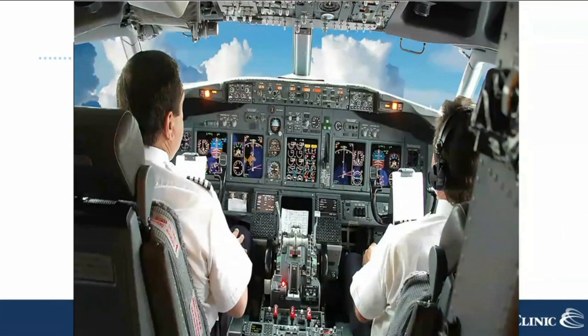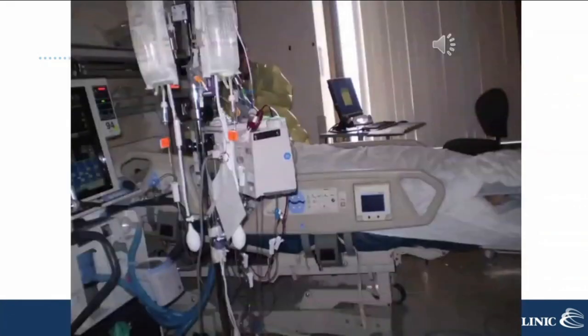So there are examples we see every day that exceed our capabilities, that get outside of our cone of vision. Does it happen in healthcare? All the time. Here's an ICU. This also has an auditory component too; you're visually overloaded and auditorily overloaded in a lot of cases in healthcare.